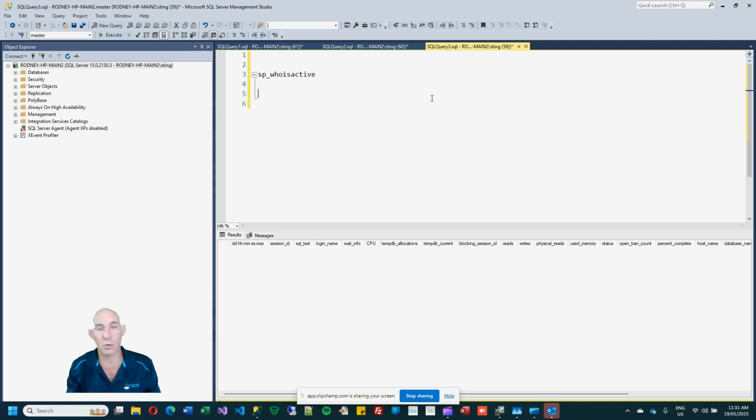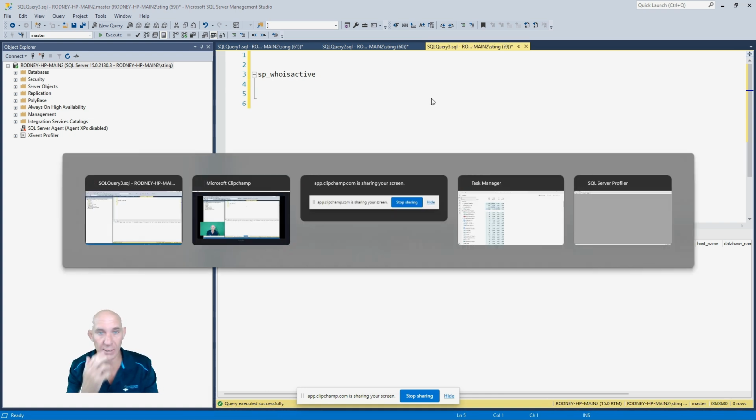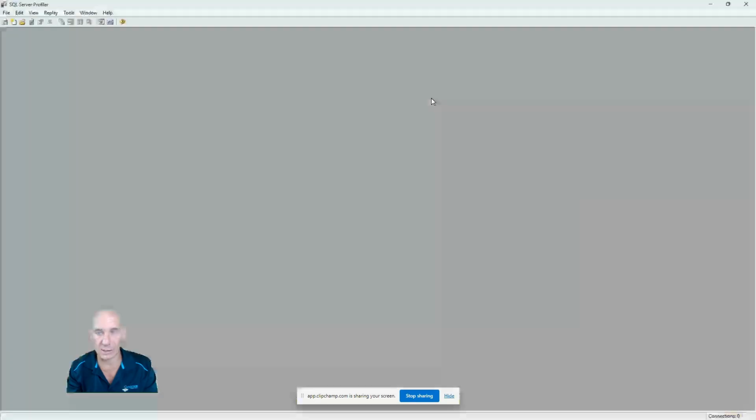So you may see in error reports and so forth that a deadlock happened, and the boss comes to you and says, "Okay, identify the deadlock and fix it." How do you do that if you haven't got a nice little setup like that actually causing it? One of the easiest ways to do it, and there are several ways, is with SQL Profiler. So what we're going to do now is open a SQL Profiler window.